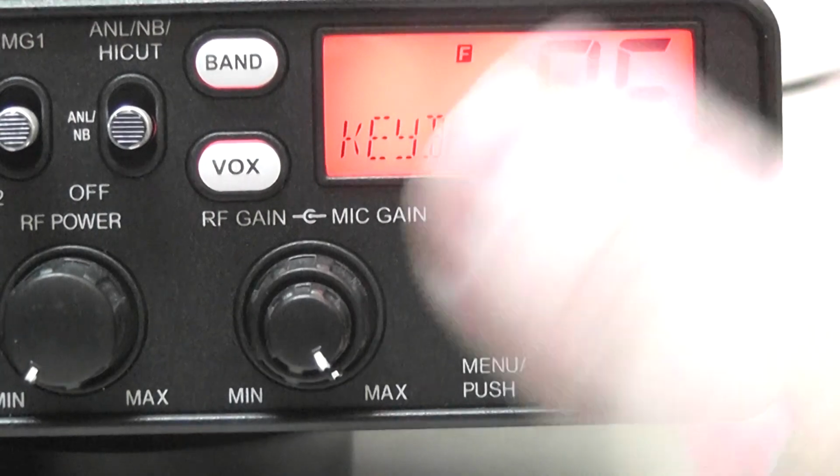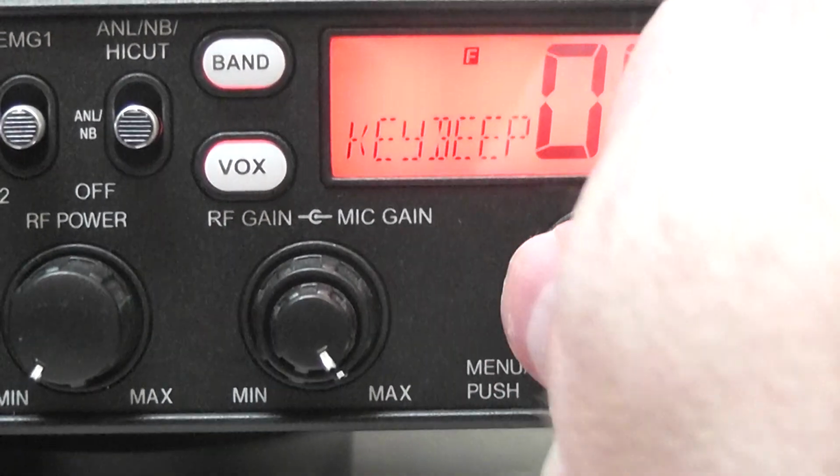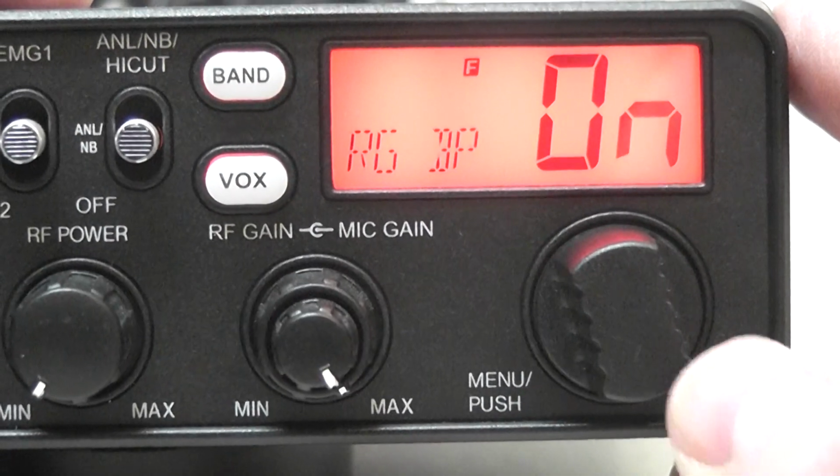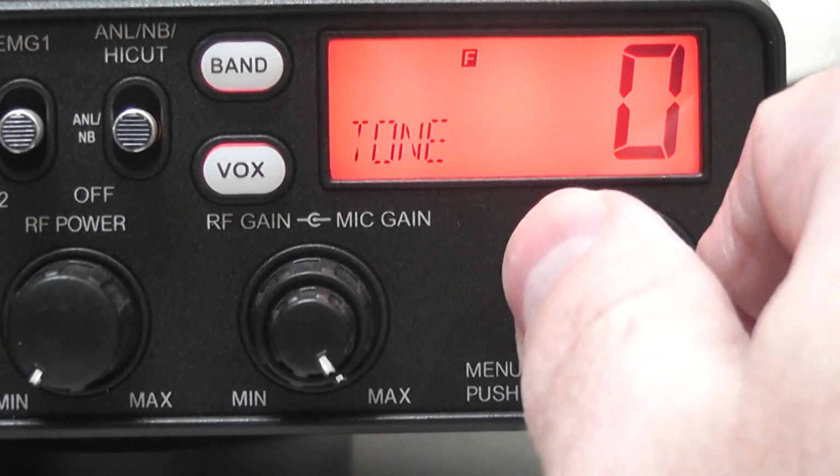Key beep. When you turn this on, every time you turn anything, it makes a beep. So I usually leave that off. Next option is the Roger beep. You can turn that on or off. When it's on, you'll see the little musical note appear on the screen.